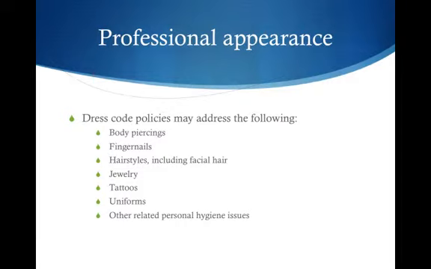Professional appearance. Dress code policies may address the following: bodily piercing, fingernails, hairstyles including facial hair, jewelry, tattoos, uniforms, or any other related personal hygiene issues. Tattoos may need to be covered, piercings may need to be stud only, or clear retainers be placed in the holes of non-standard visible piercings. Again, this depends on the internal policy and procedure of the college that you're working for.